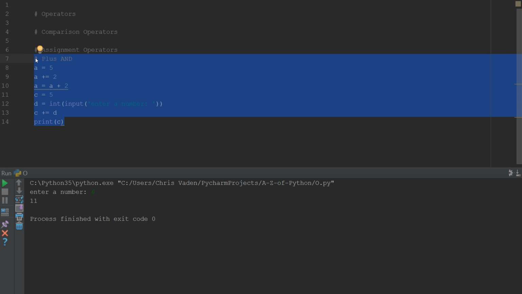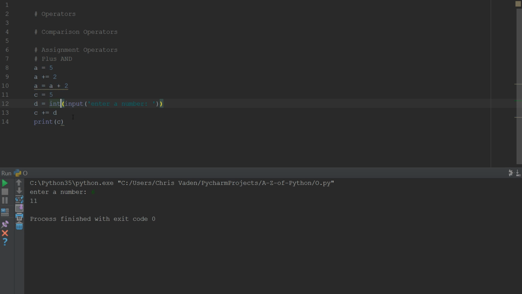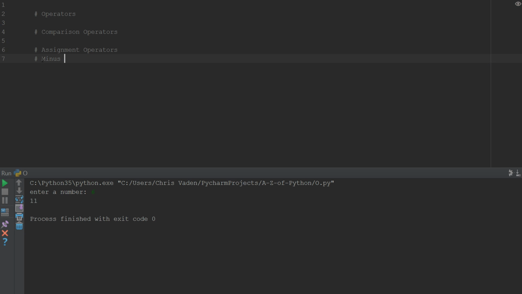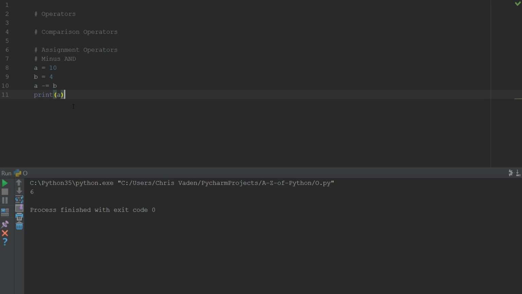We've got minus equals. It's the same thing. So A equals 10, B equals 4, A minus equals B, and we'll print A, and we get 6. Okay, so this works the same as plus equals.